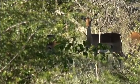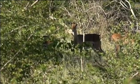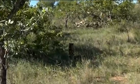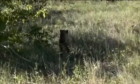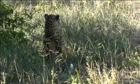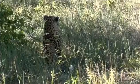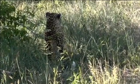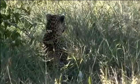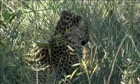But a leopard is a patient animal, so it will sit and wait and bide its time until those impalas get right into striking range, and then it will explode out with a serious amount of speed and agility and try and grab those impalas. So you can see she's just getting herself slightly lower, and watch how she lowers herself. It is slow, slow, slow, slow, slow, because any bit of movement, impalas pick it up very quickly. Look, she's just dropping slowly into the grass, very careful about the way that she puts her paws, and there we go. Now she's down in the grass.